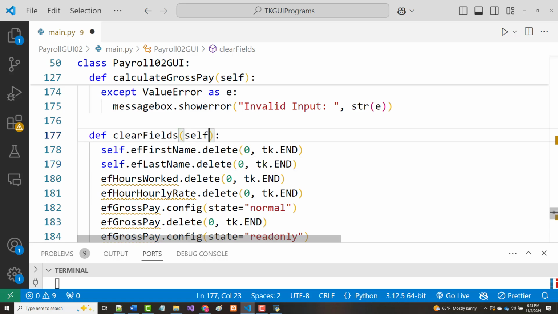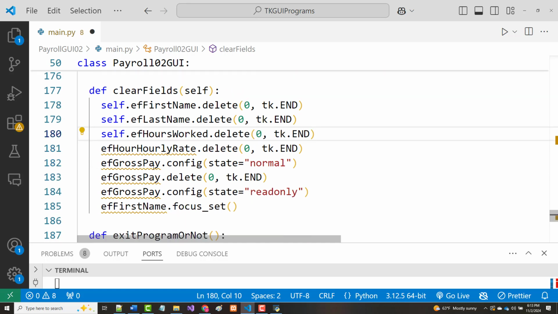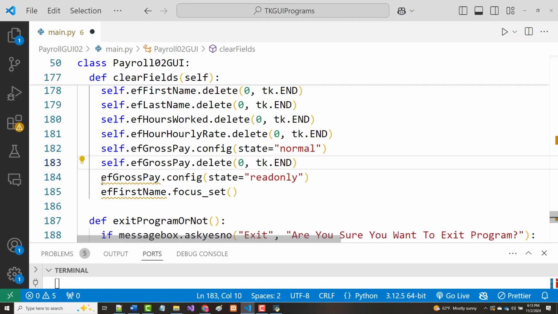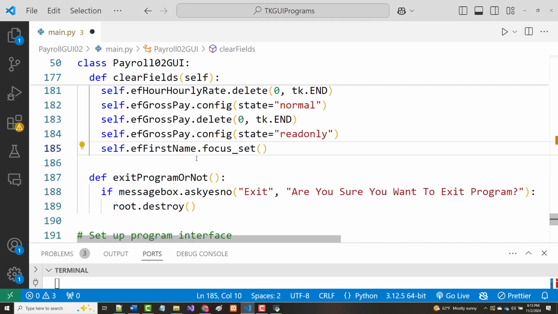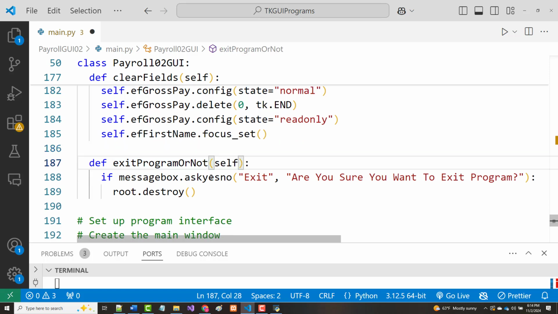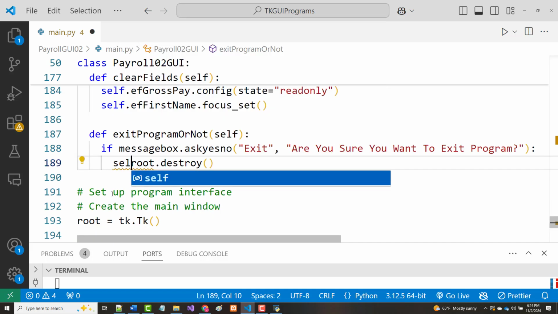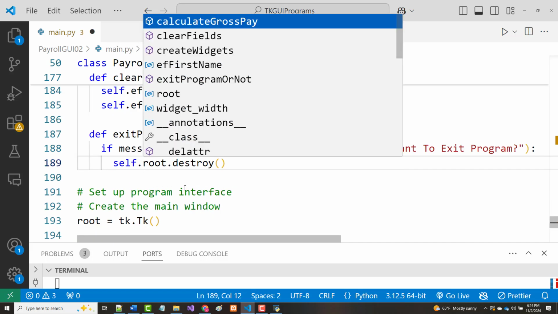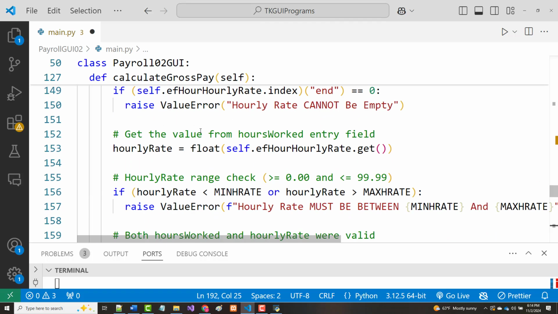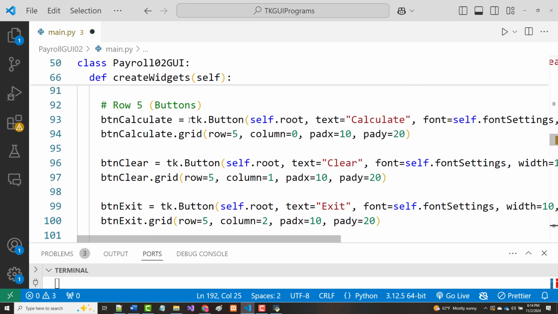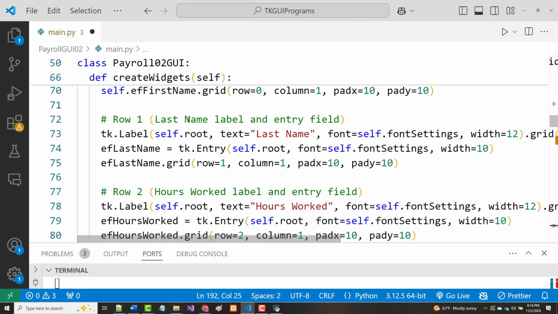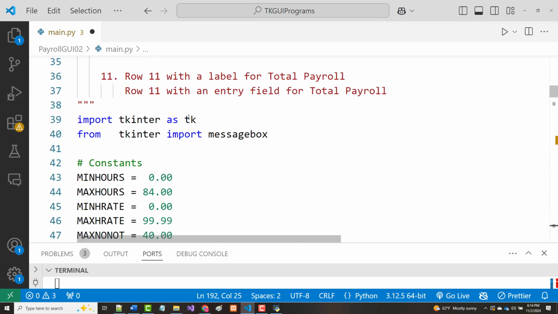There we go. And let's see. Now we are going to need self here and a self here. Dot. All right. Now, I haven't put in the stuff yet. I put in the GUI for the rest of my stuff, but I haven't put in the code for it yet.